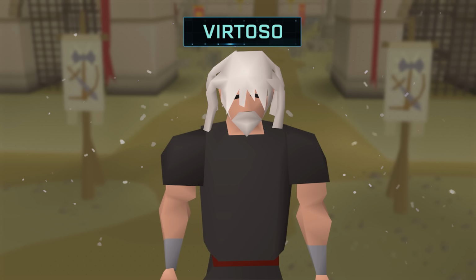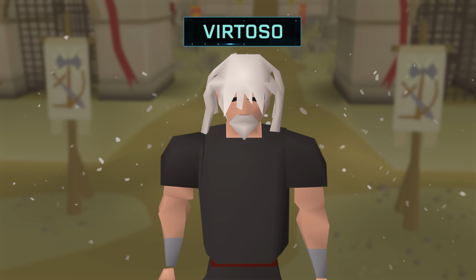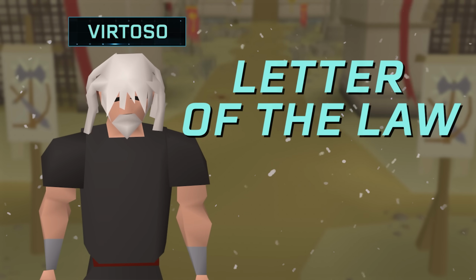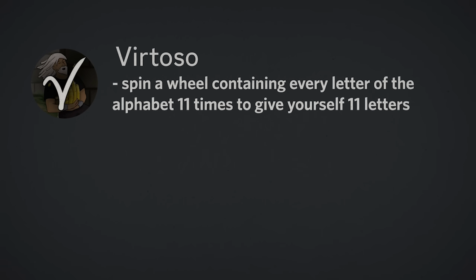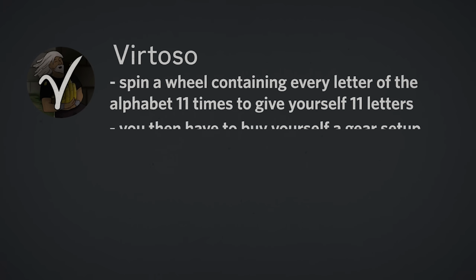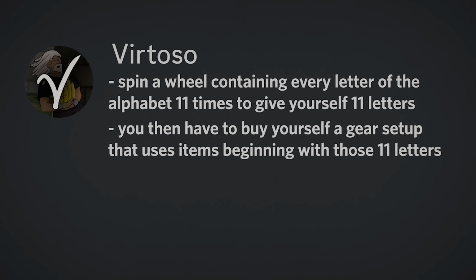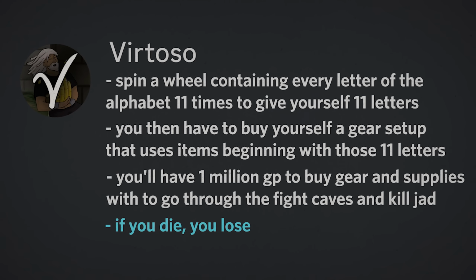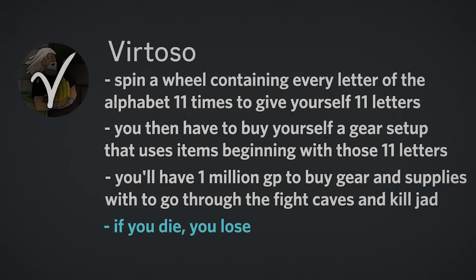Thank you. Vertoso from seasons 1, 2, and 3 of Gilnar Games is an iconic challenge maker himself. He has a challenge for me called Letter of the Law. Spin a wheel containing every letter of the alphabet 11 times to give yourself 11 letters. You then have to buy yourself a gear setup that uses items beginning with those 11 letters.